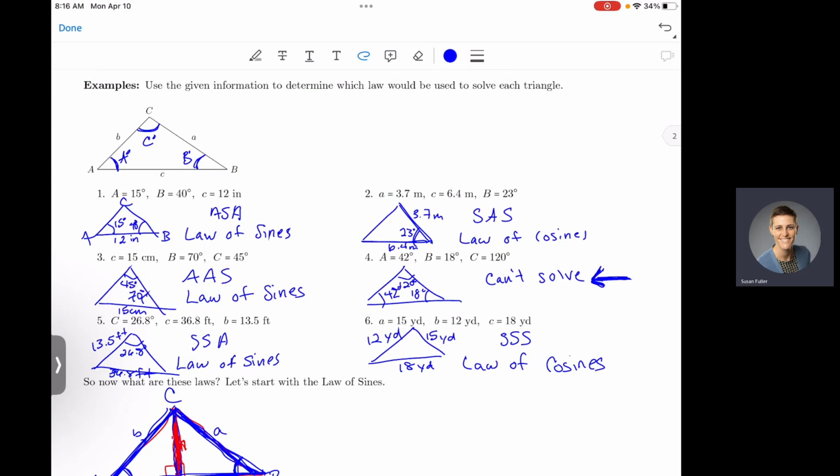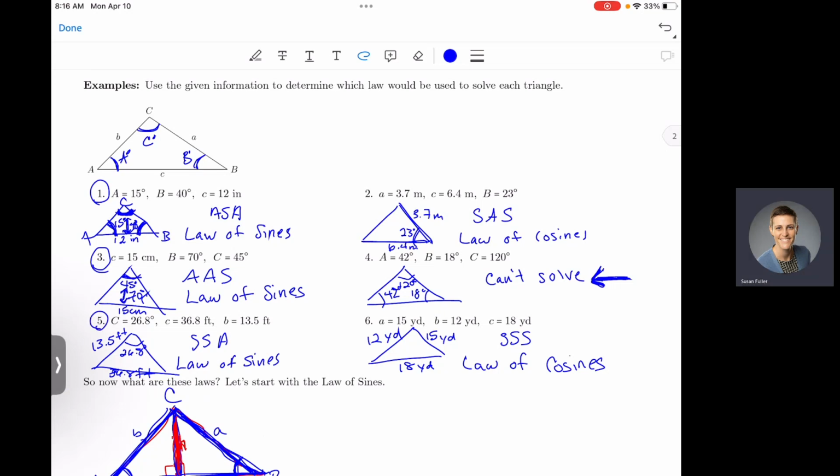But for instance, here in the angle side angle case, notice that we don't have an angle and the side opposite it. But because I know both angles here, I can subtract from 180 degrees to figure out the measure of angle C, and then I would have an angle and the side opposite. I would have a complete ratio. Here in number 3, this is also a law of sines case. Notice I'm given an angle here and the side opposite it. I have a complete ratio. That's why this is a law of sines case.